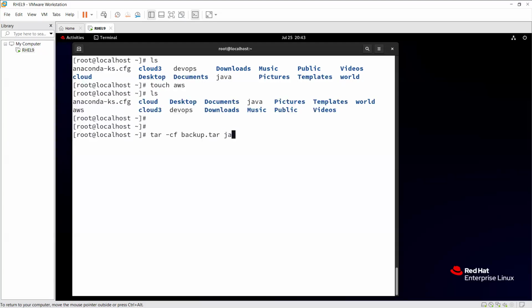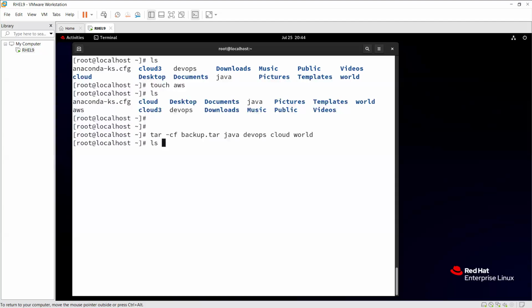Then I want the Java file, I want the DevOps file, I want the cloud directory, and I want the music directory, or what is called the world directory. So I want to combine these four resources as a single file named backup.tar. If I enter, see that the file is successfully created.